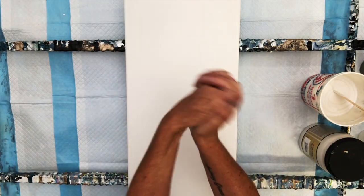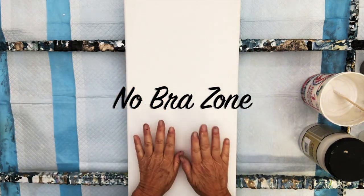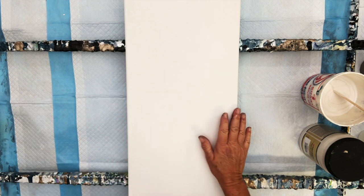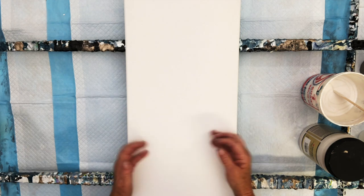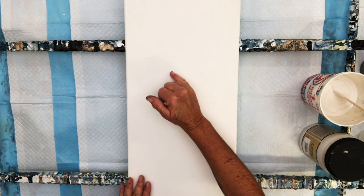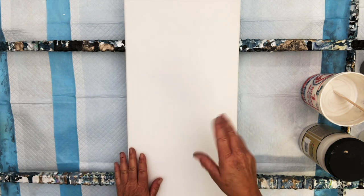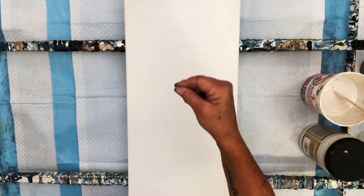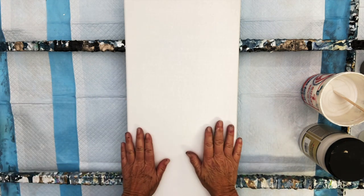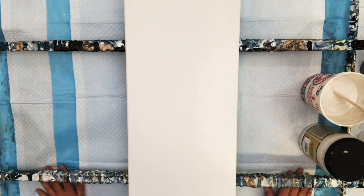Hello painting peeps and welcome to my happy place. It's Kathleen from Cause Creations, welcome to the no bra zone! I'm going to do a simple little fun thing today — a bit of a swipe representing grass on the lower part of the canvas, then come up out of there with some stems and put some dandelions on top. The part of the dandelion that has set seed — the things we used to pick as kids and blow so all the little things would go flying.